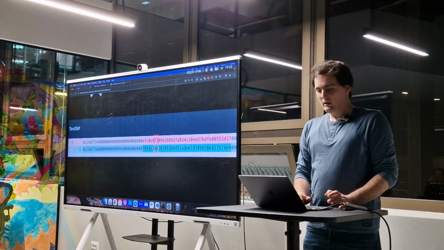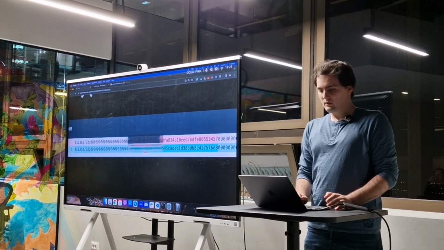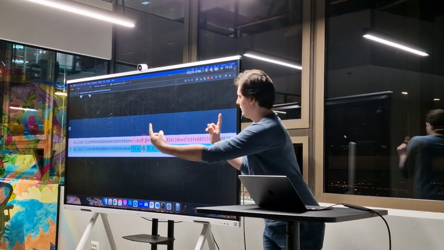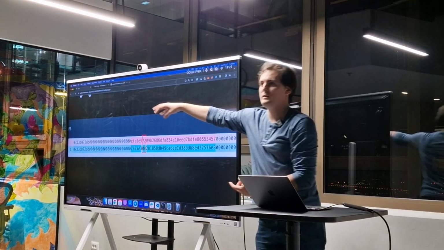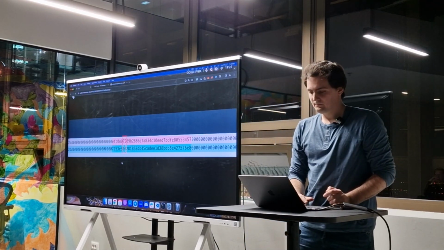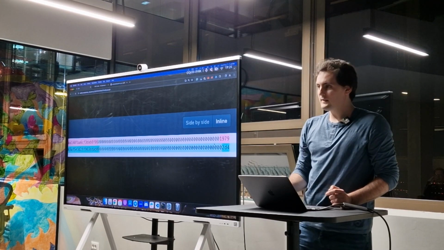If you scroll back, there's the function selector, and this is an address. Whenever you see 20 bytes on the right and a couple of leading zeros, that's probably an address. And then this third thing, these are token IDs.